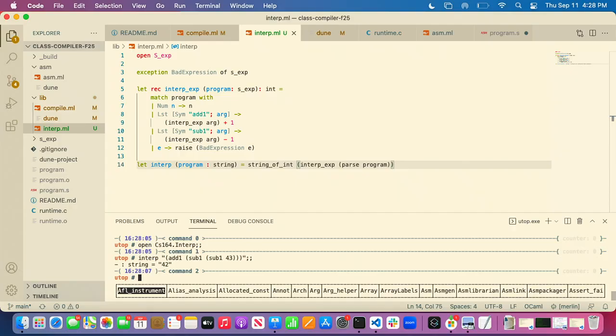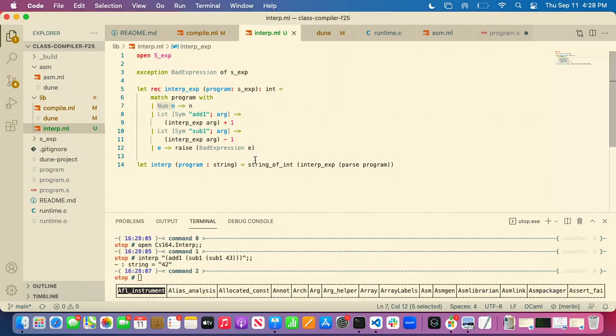Yeah? So why are we recursively calling functions instead of just incrementing, decrementing right away? Why are we recursively calling interp exp, instead of returning arg plus 1? Yeah, so say that arg was num_n, right? Num_n has type sexp.